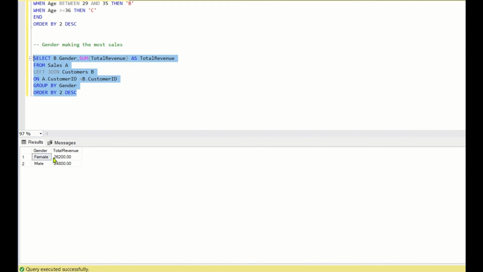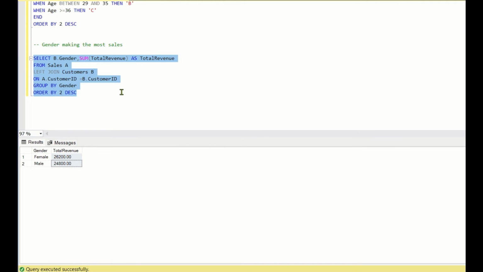If you see, female is 26,000 and male is 24,000. It's almost the same. So based on gender you cannot derive any insights, because there is no huge difference. It's almost 50-50, or like 45-55. So they need not make much effort here. Suppose there might be a scenario where males have the most revenue or females have less revenue. In that case, they might introduce new schemes for females.